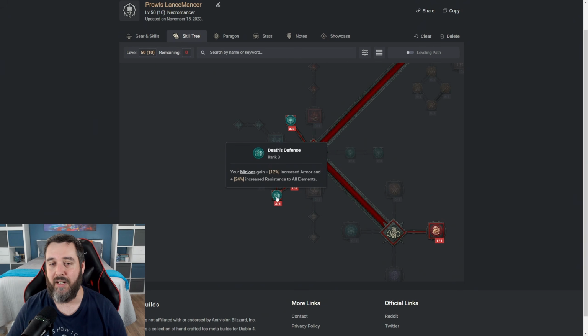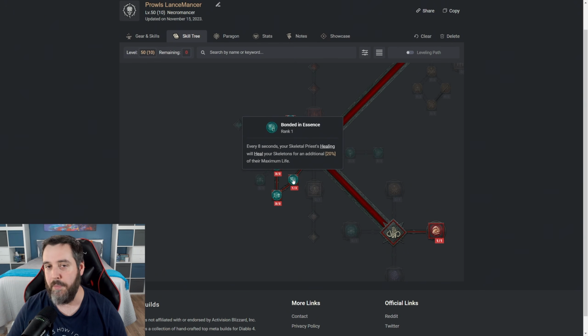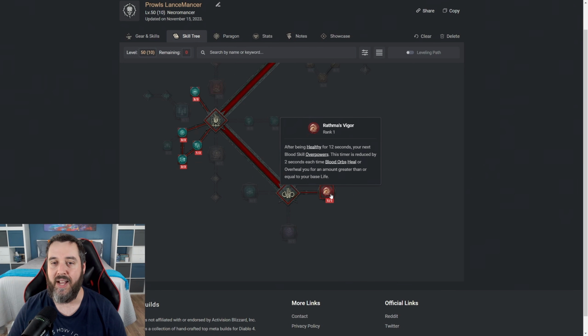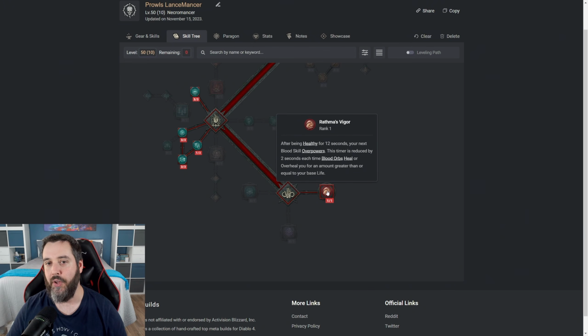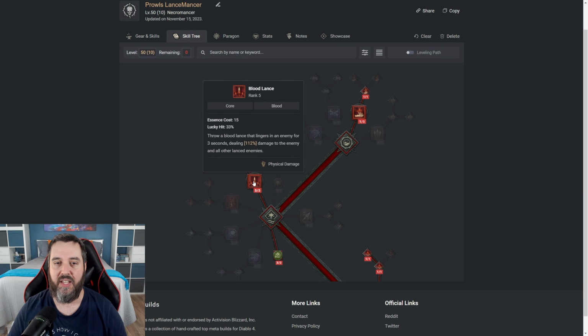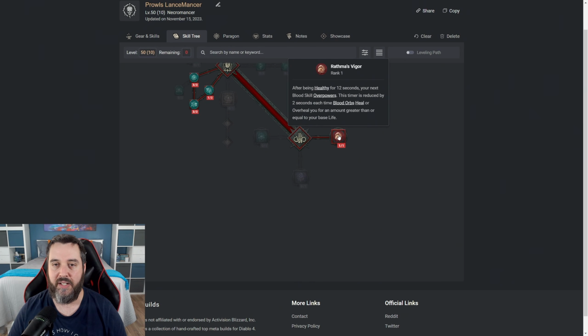This is something as I get a little bit later in the game I might test with and modify this build a little bit to take this out and maybe even take this out too. And the minions are still staying alive pretty well. That's 4 points we can maybe put elsewhere on the board. And of course, we have to take Rathma's Vigor. This gives us an overpower hit after 12 seconds of being healthy. Again, we're pretty much healthy all the time. So this is an overpower after every 12 seconds on top of an overpower every 7th hit. So this is going to help us generate a lot of overpower hits very consistently.